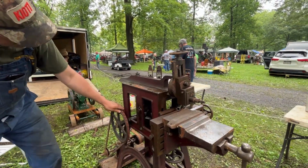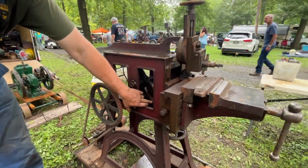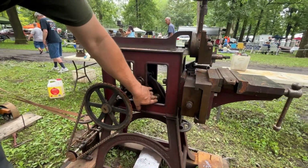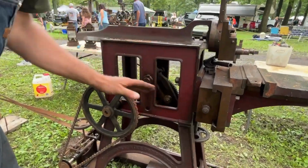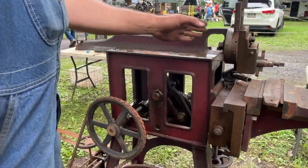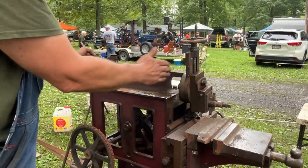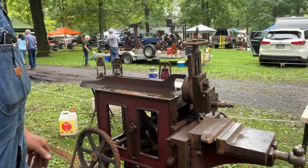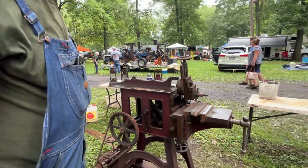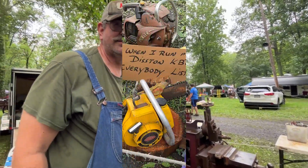You can adjust the stroke by moving this pin. I don't know if you guys can see that or not. You move this pin up and down in this slot in the gear, and that changes the stroke of the ram. And then for the position of the ram, in case your work is offset, you loosen this bolt here and you can slide the ram to where it's needed to be. Cool old machine. All right, thank you. Okay, bye-bye.